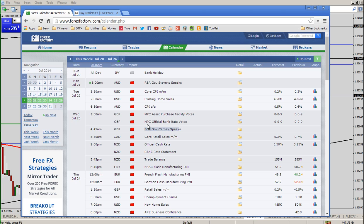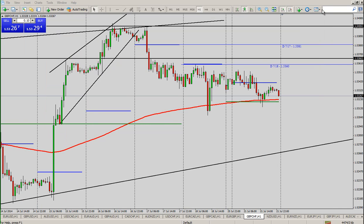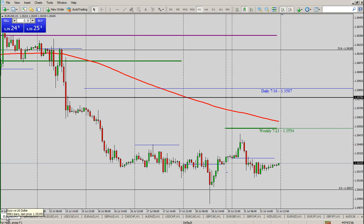So we kind of get a little pre-warning with those technical setups, and then we oftentimes will see news really kick that movement into high gear. So anyway, the news this week again is a little bit crazy, a little bit nuts. We're seeing some pretty tough talk from some governments about things that are happening.